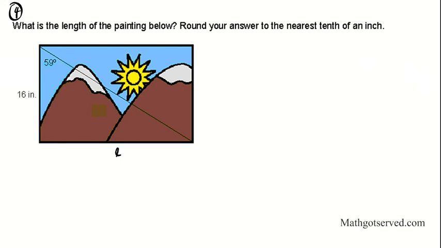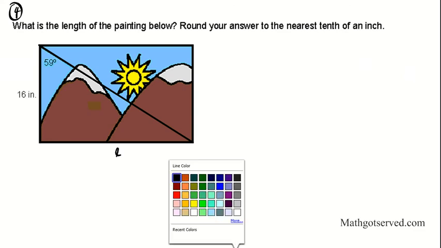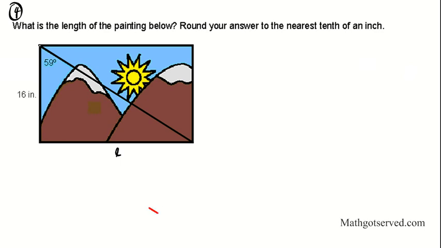Okay, so let me highlight the right triangle in this case so that we can know exactly what we're looking for. So this is the right triangle right here. This is the diagonal of the right triangle, and it goes like this, and it goes like this. So there goes your right triangle, right? Let me use a different color, red, so you can see it clearly. I'm superimposing the right triangle on the painting, so that you can see it.